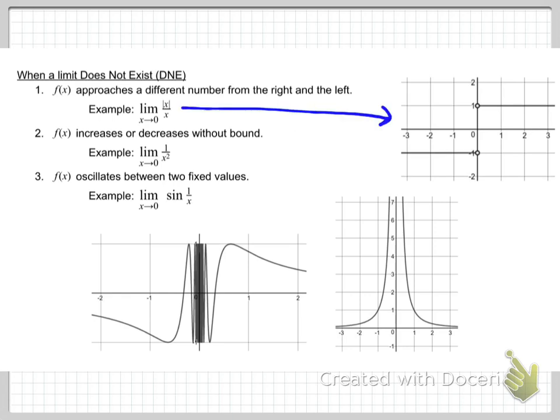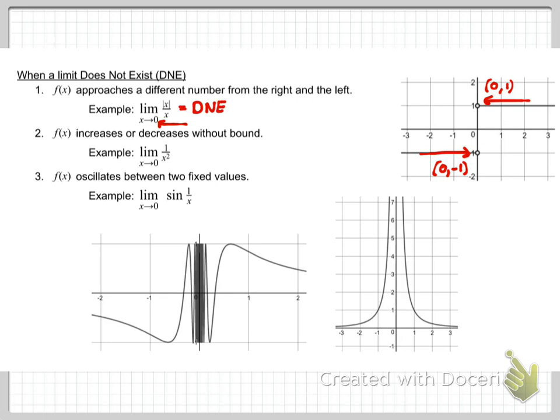So right here on this first one, I drew out the limit as x approaches 0 of the absolute value of x divided by x. This is the graph of that function. Notice that as x approaches 0 from the right, the y value gets closer and closer to +1. But as x approaches 0 from the left, the y value gets closer and closer to -1. So which is it? Is the limit +1 or -1? Well, since we can't choose one, and we can't say both, we have to say the limit does not exist. And you can abbreviate that with DNE, does not exist. That's the most common situation where the limit doesn't exist.